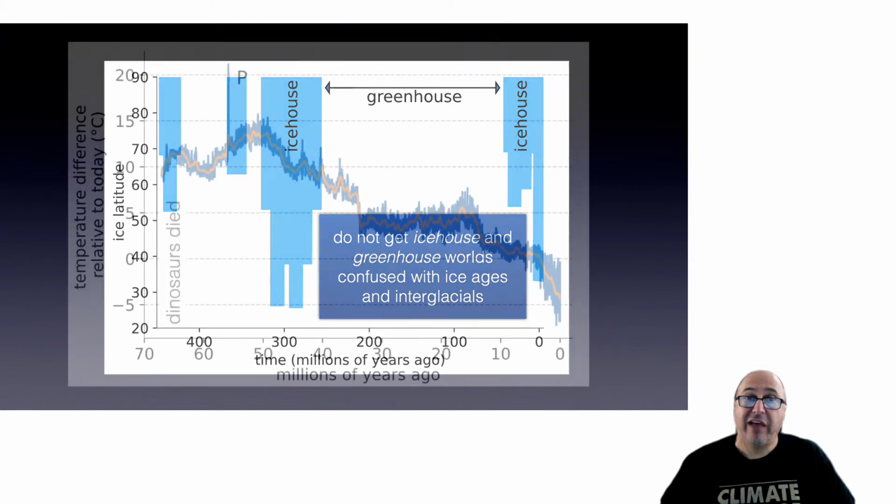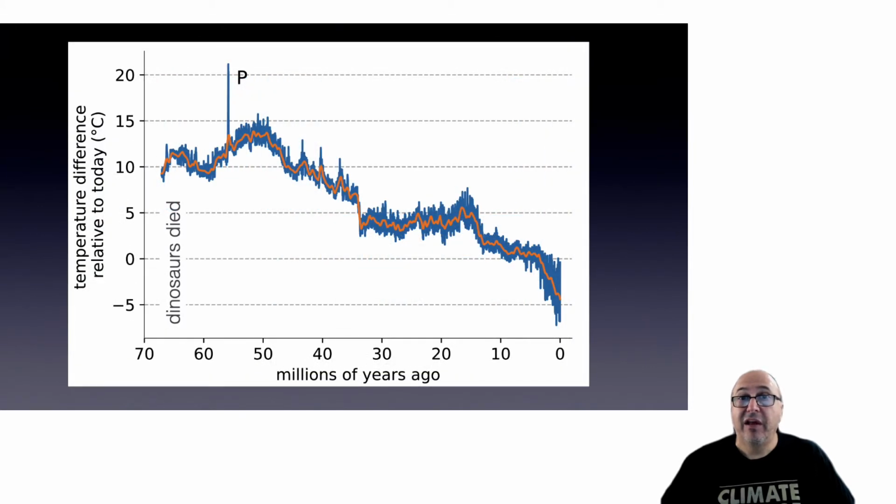Now let's look at the last 70 million years. This plot starts 67 million years ago, right about the time the dinosaurs were killed by an asteroid. This was the Eocene, a greenhouse world that was so warm there was basically no permanent ice on the planet. If you were beamed back in time to the Eocene, you'd barely recognize the world. There were crocodiles and other frost-intolerant plants and animals in the Arctic, palm trees in Wyoming. It looked like a different planet.